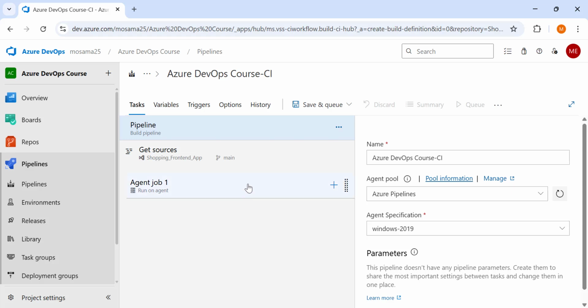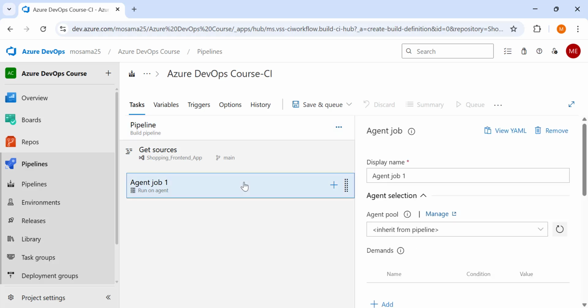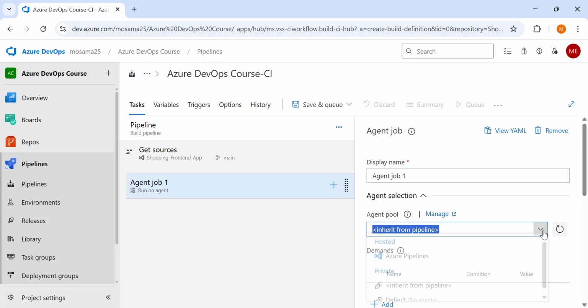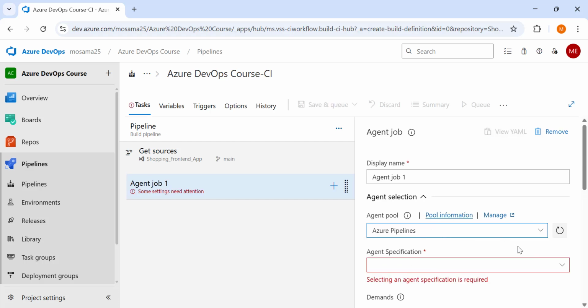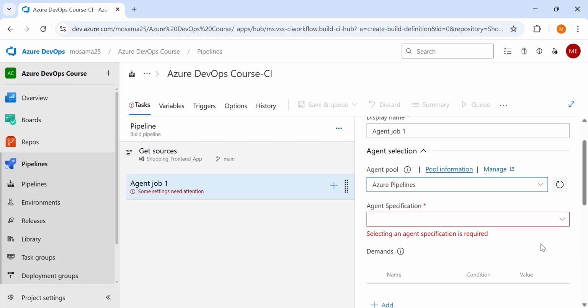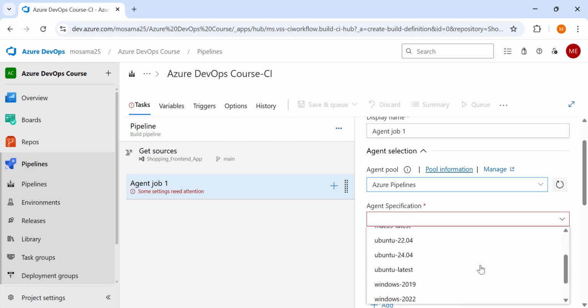But before using the tasks, we should choose the agent. This is the agent that will run our pipeline. It's the hosted Azure Pipelines agent, not our self-hosted agent. Now we can choose the agent specification. We will use the Windows latest agent.